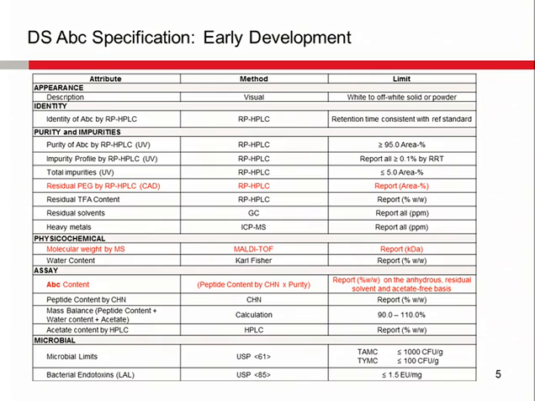You're going to do, in this particular case, it's almost all UV, reverse phase UV. In this case, we've been successful in doing a total impurity summation of perhaps one or more methods, but only based on UV, and just have a residual PEG by, in this case, a charged aerosol detector. So the FDA really wants to see that. I mean, I just filed an IND 2 months ago, and we did not have that in there. And we alluded to the fact that we were developing that, and the first response was, we want to see that on the next lot. So they cut us some slack, but they said they want to see that.